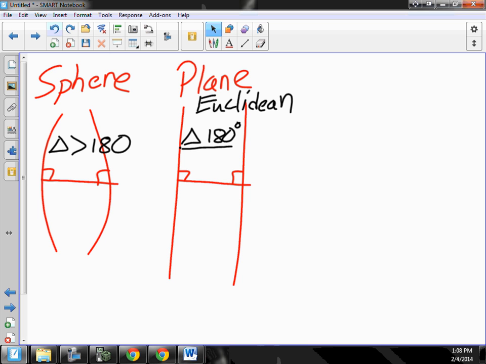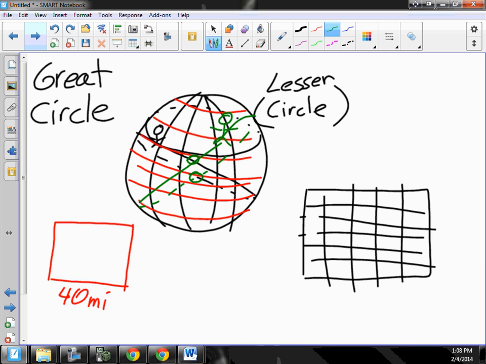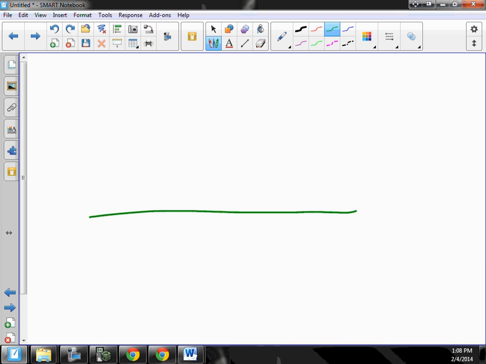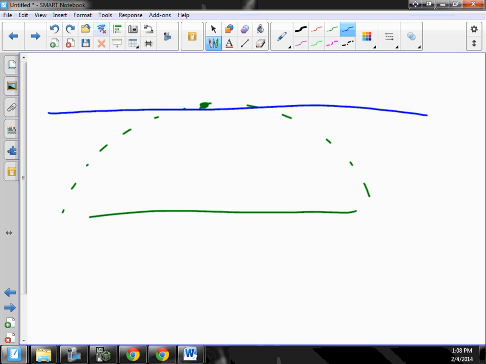No, I'm proving to you that this parallel postulate is important. By accepting the parallel postulate, we learned this rule, but that rule doesn't always apply. It doesn't apply on a sphere. Well, let's go back to Euclid's idea, where he said that there's one. So on a sphere, there's actually none, right? And then on a flat surface, there's one.